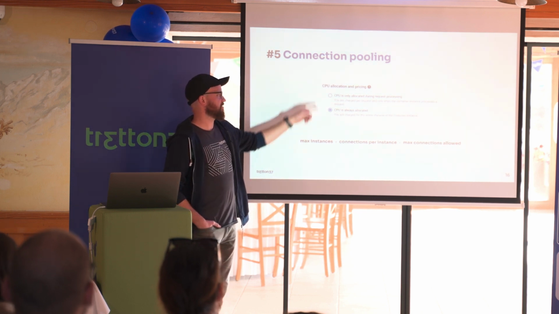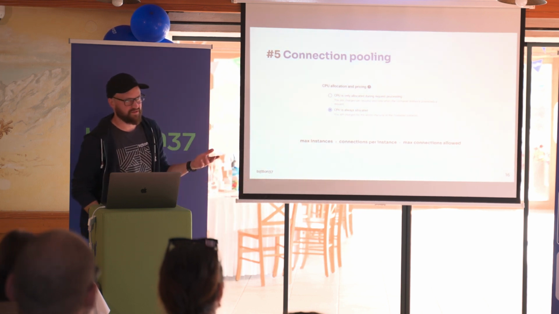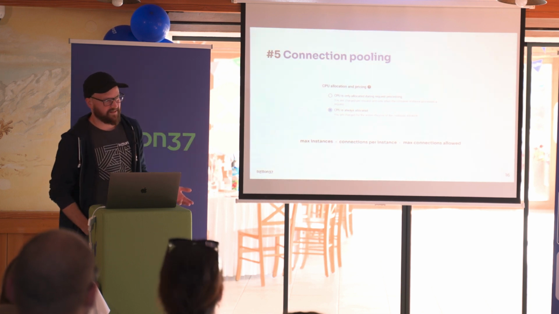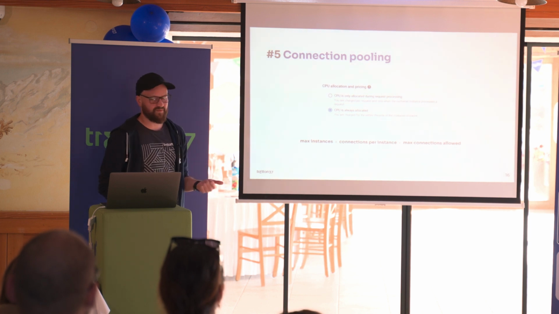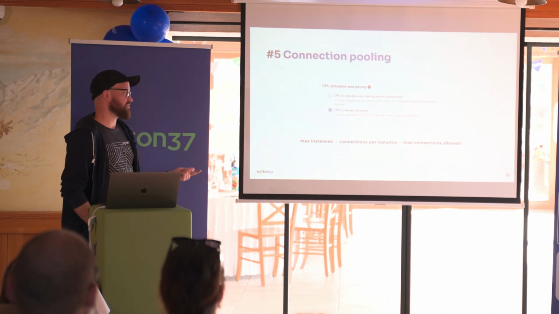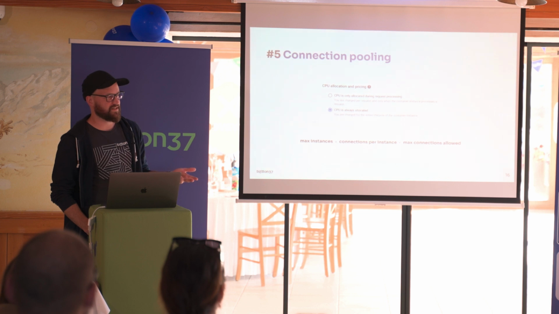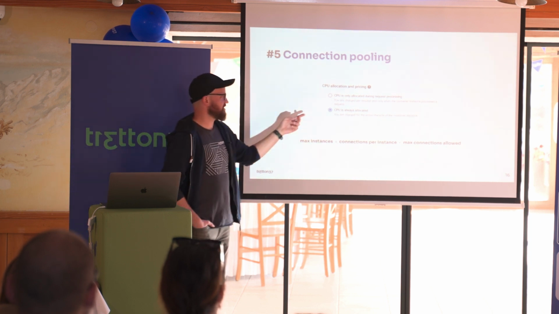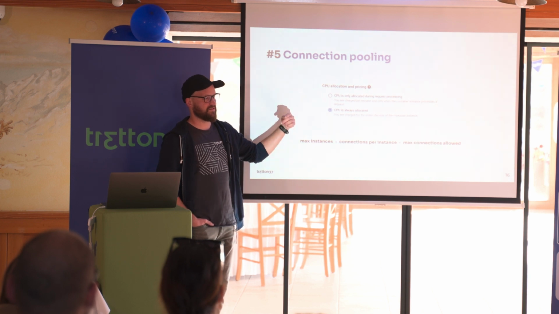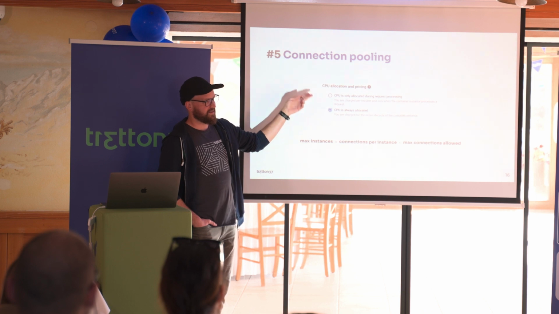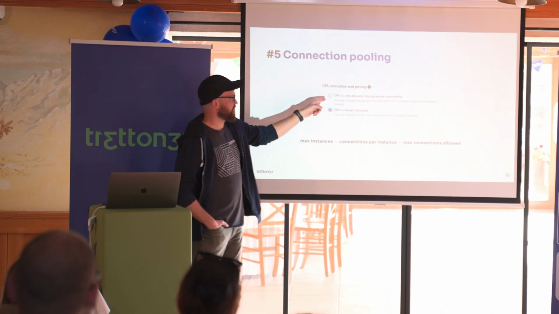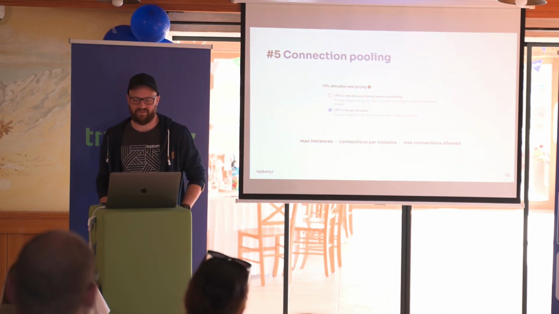So CPU is allocated only during request processing, which is great because you don't get charged much. But the downside is that all of that stuff like JDBC pooling, collecting of metrics, and async methods is done in the background. So as soon as the request is returned, the CPU goes away and everything stops. When the next request comes in, it's going to continue with the previous stuff that was in the background. So for us, the better approach was to set it so that CPU is always on.